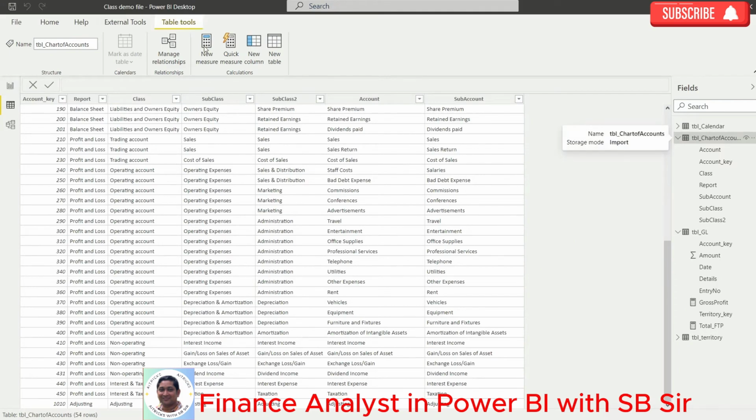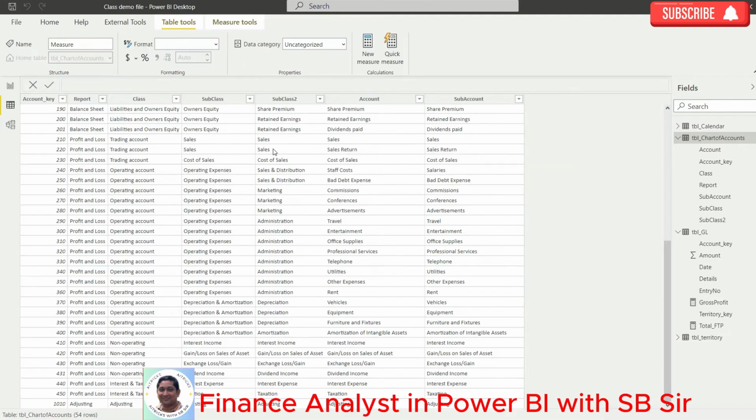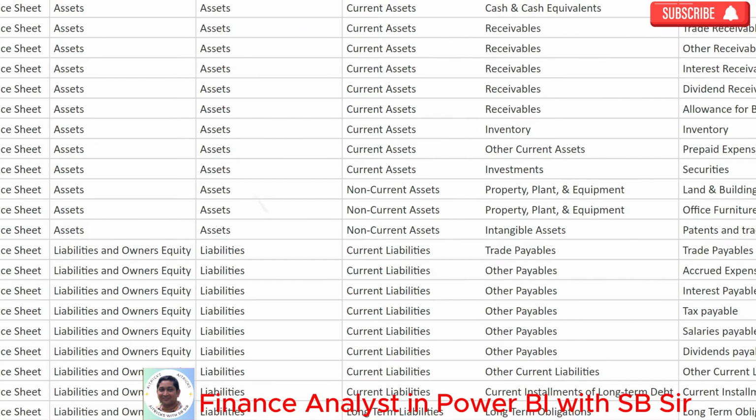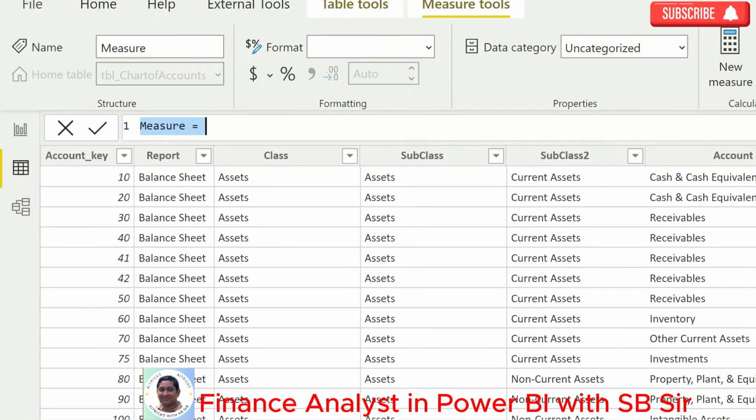So I'm going to table tools and click on new measure, and in that new measure I'm going to say, let me please fix this, and I'm going to say net profit equals to, okay, so first of all we have to apply the calculate function so that we can filter our values, and that is going to be calculate. And then now we have to either calculate the sum altogether, or we can use a previous function, and the previous function that we already had was sum, so total.